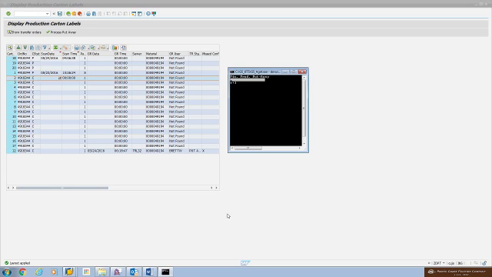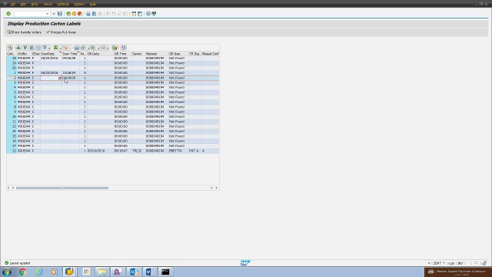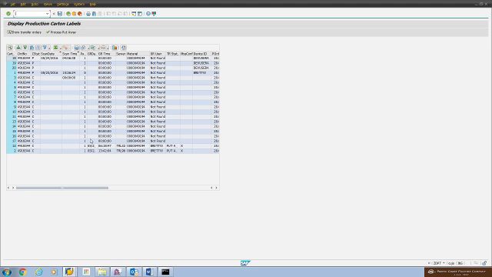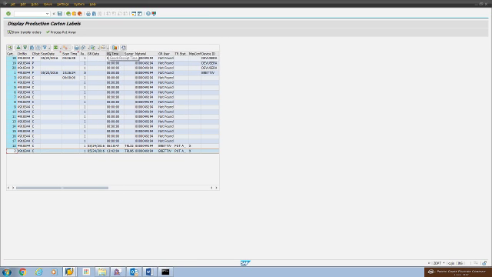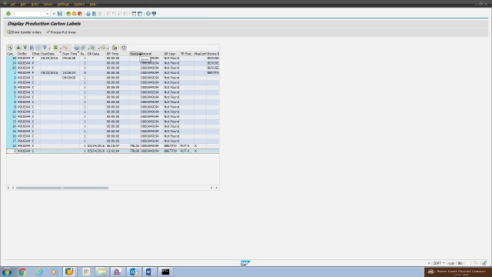Now, we have a carton that has left the production area that wasn't scanned by the production confirmation folks, the material handlers. So when I refresh this, you're going to see carton number 2 now has a goods receipt date and time, trailer 96, and now you're going to notice it's flagged as a missing confirmation.